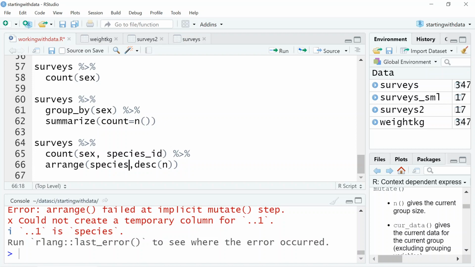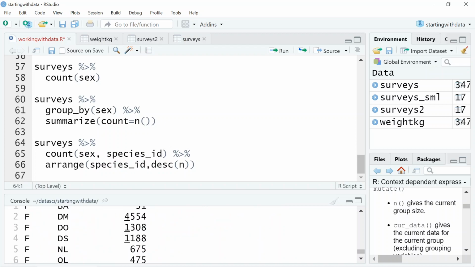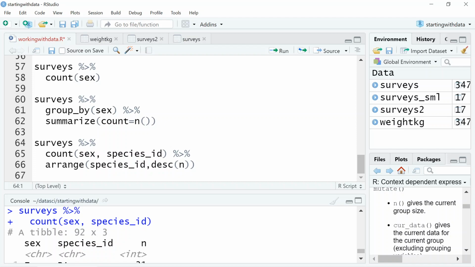Oh, I get an error message that there is something wrong, and that's a cue for me to look at my code, and that's because I used species instead of species ID. So there's no column called species after I changed it to species ID.